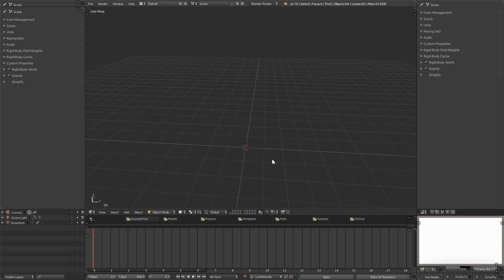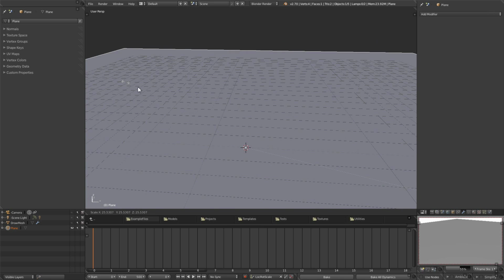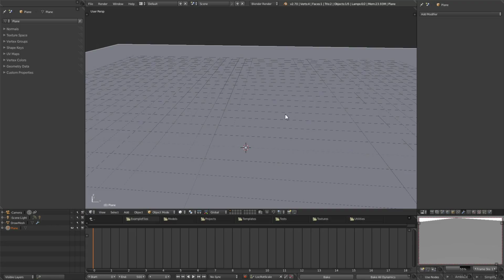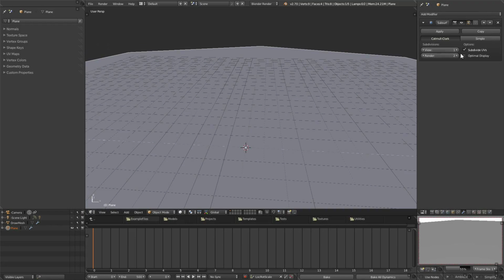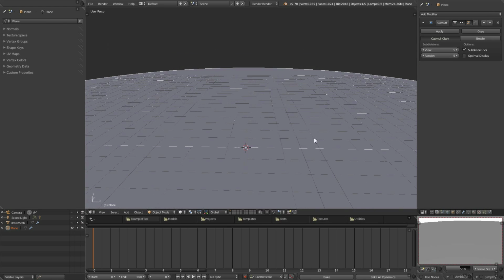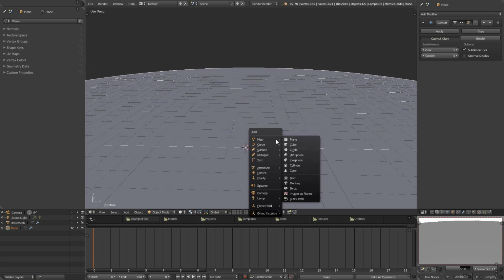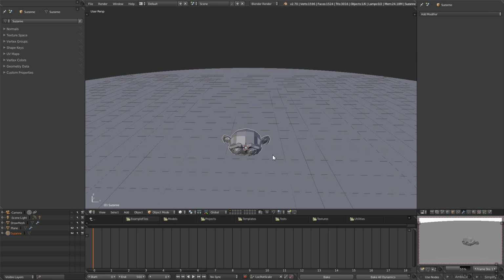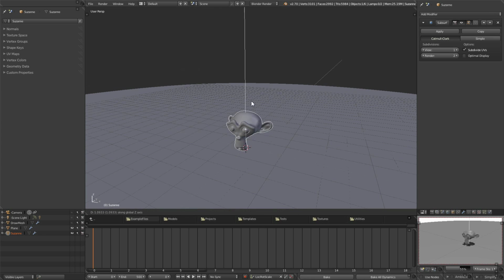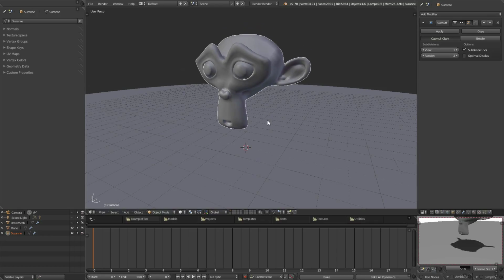I want to show you one of my favorite tricks with using layers. So if I tap Shift A and go ahead and add a plane, hit S to scale it up real big. Then I'm going to go ahead and tap W to give it some smoothing and increase the view up to 5 and the render up to 5 also. Then I'm going to Shift A, add a monkey, tap W to give it some smoothing, G to grab, middle mouse to constrain it along the Z-axis here, hit S to scale. Pull that out just a little bit.